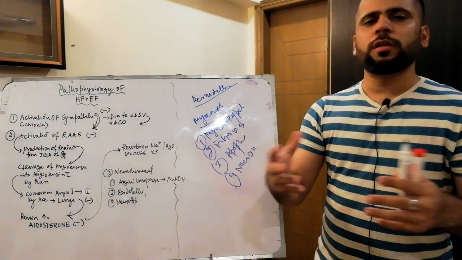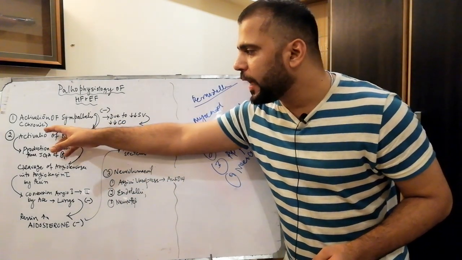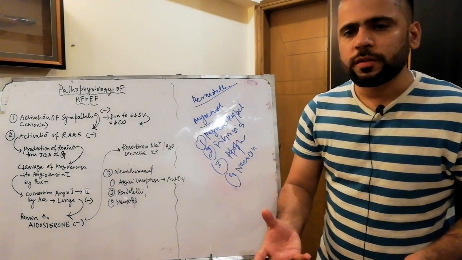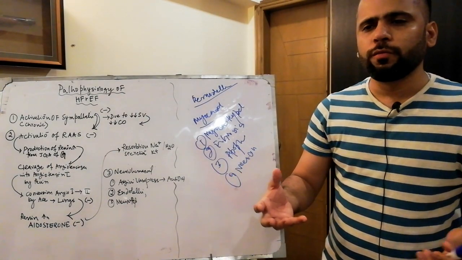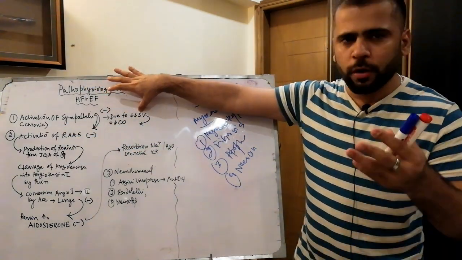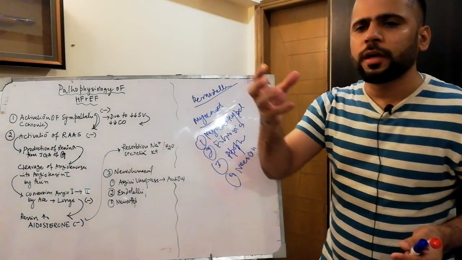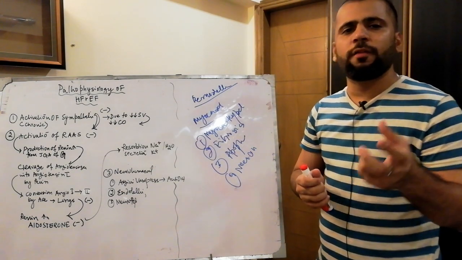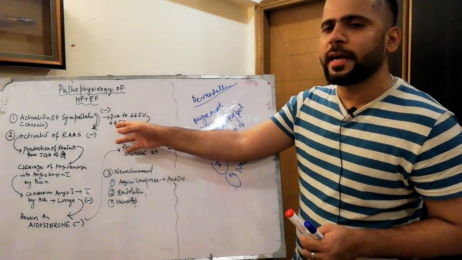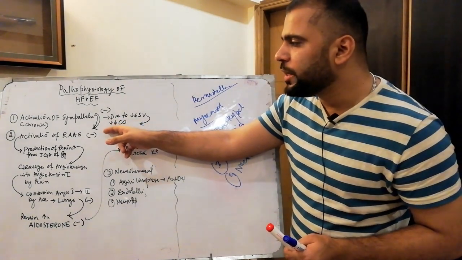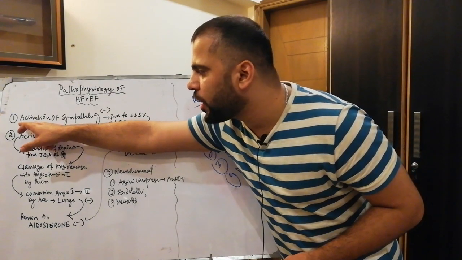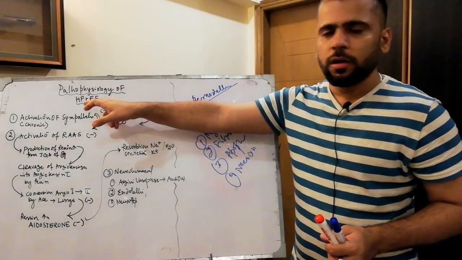Now, in short, what would occur if your myocardial cell encounters any injury, because of any cause as we discussed? There would be activation of the sympathetic system. If your heart gets injured, the sympathetic system would start to work. Why? Because of the decreased stroke volume: if your myocardial cells are injured, the contraction of the myocardial cells would be affected, giving less stroke volume and less cardiac output. This less cardiac output triggers the activation of the sympathetic system. Then the chronic activation of the sympathetic system causes HFrEF, causes remodeling.